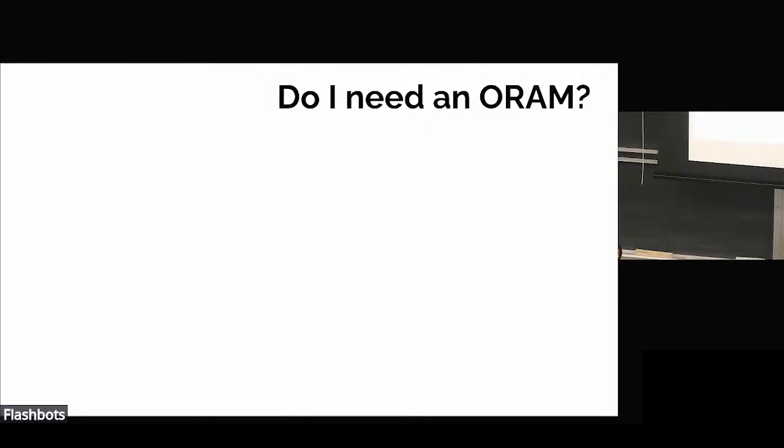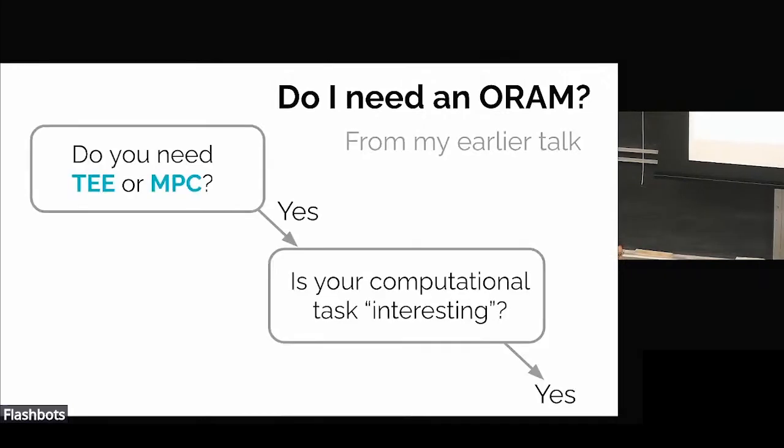And having talked about ORAM, I will now try to answer the question, do I need an ORAM? In my earlier talk, maybe in the MEV workshop last year, I showed this decision chart. Do you need an ORAM? Pretty much, if you want to use TEE or MPC, you really want to think about this question. If your computation task is somewhat interesting, in the sense that it will make dynamic accesses to memory, then you want to think about using an ORAM. Otherwise, it may not be secure.